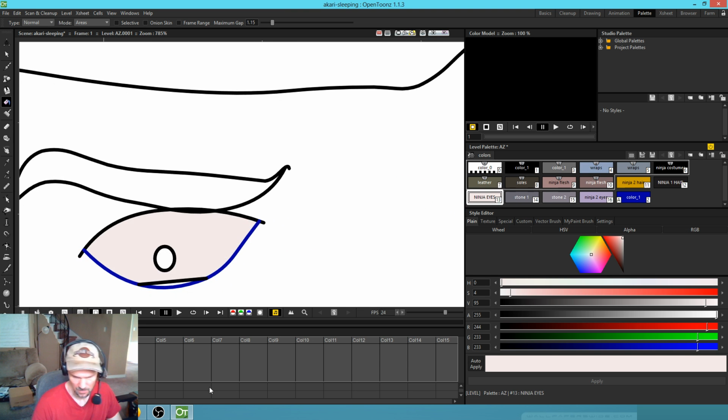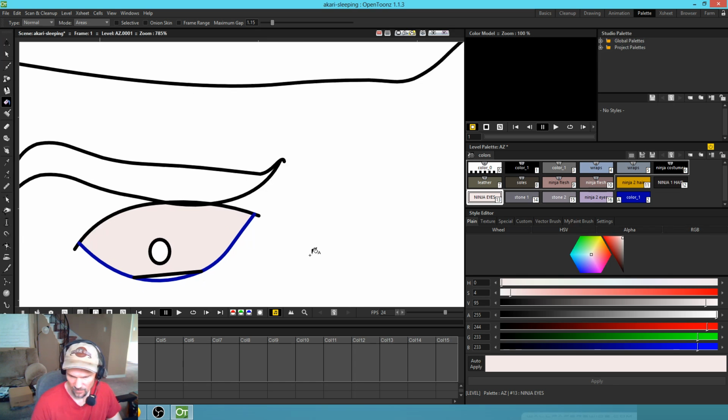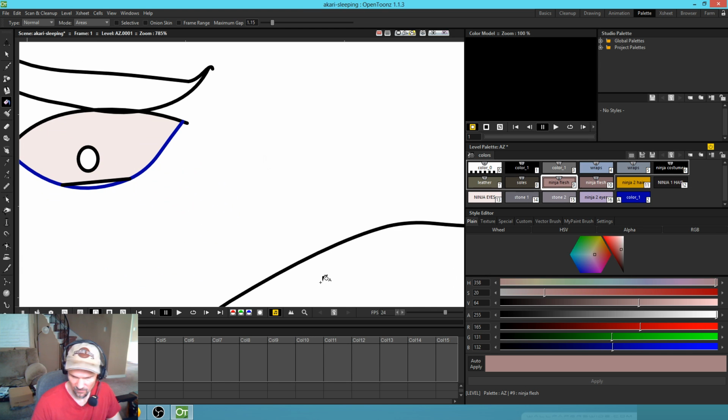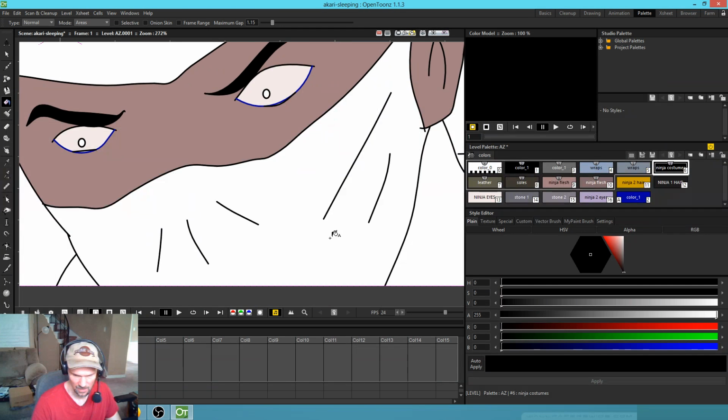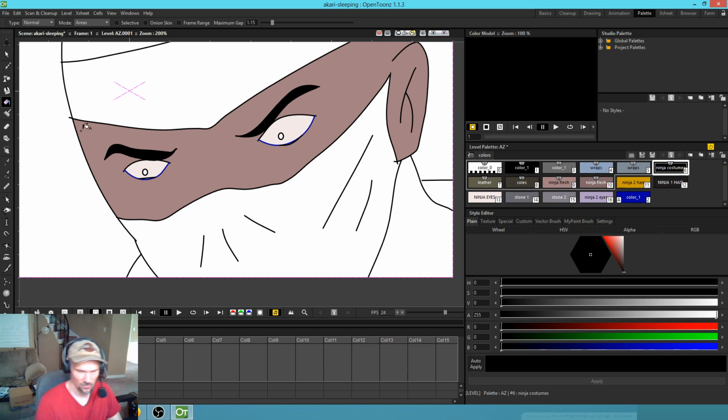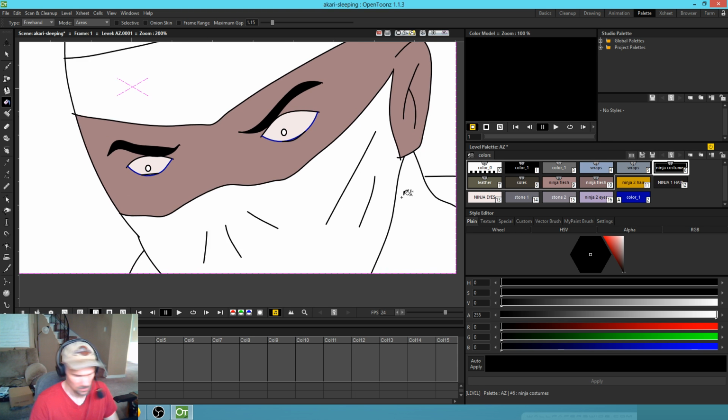Okay. So all in all, not impressed so far. It's every bit as won't it fill. There's a couple options we can look at. First thing I'm going to do, just for kicks and giggles, is I'm going to do a freehand fill just to see if that's a little smarter. Nope, it's not.